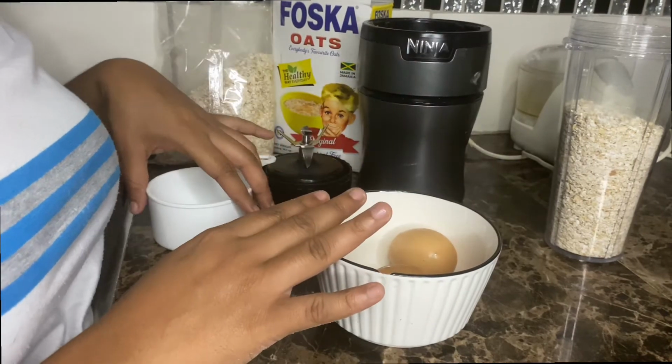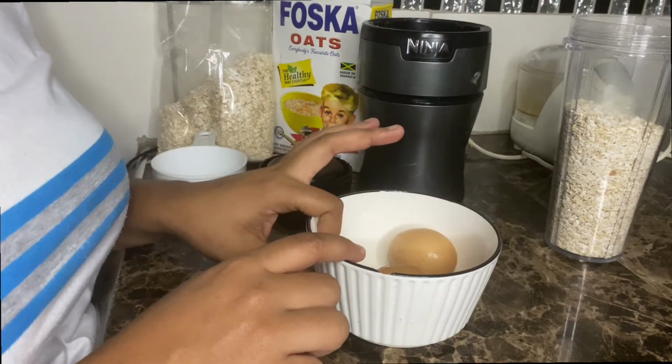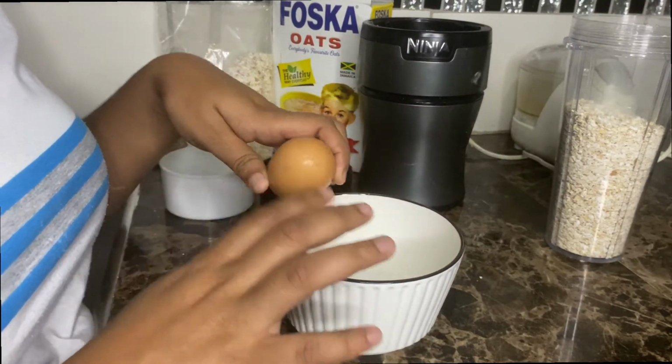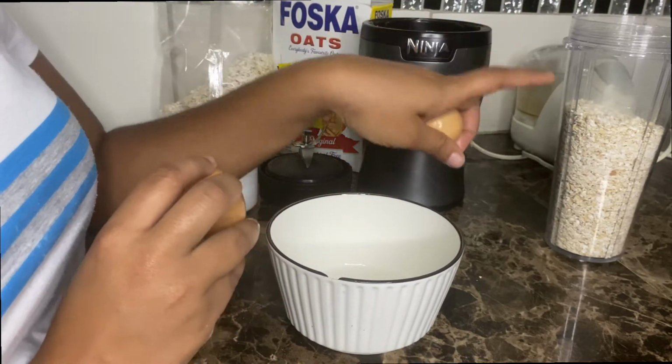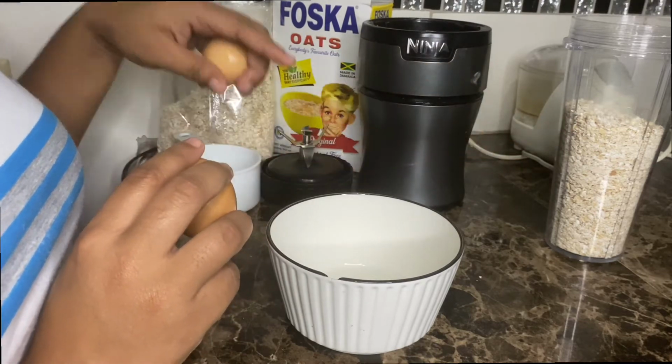So our next ingredient that we will be using is 2 eggs. So we're going to break the eggs in the bowl first, just to ensure that all the eggs are good. And then we're going to add it to the oats and we're going to blend.